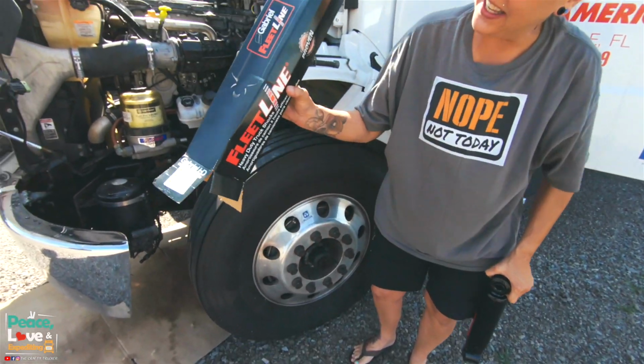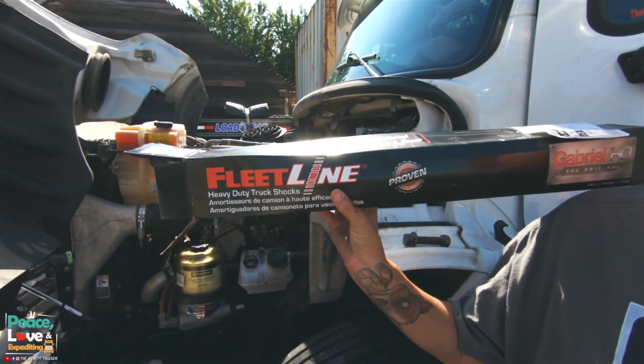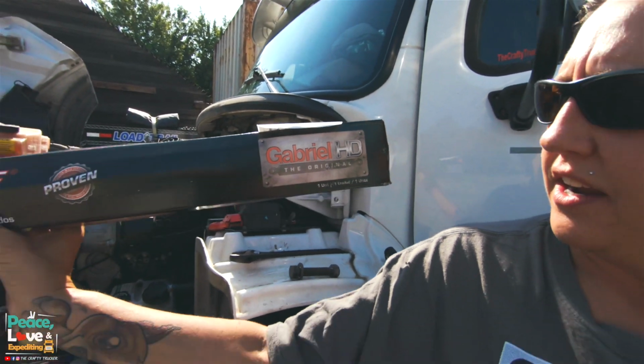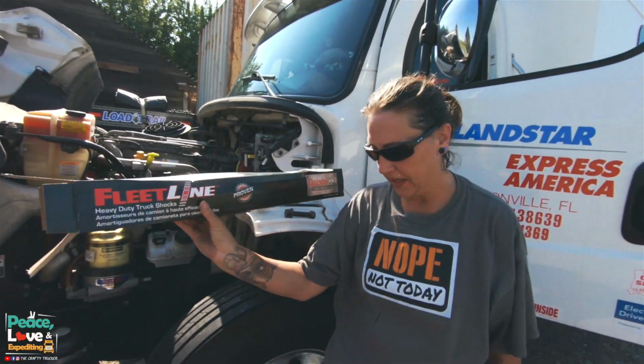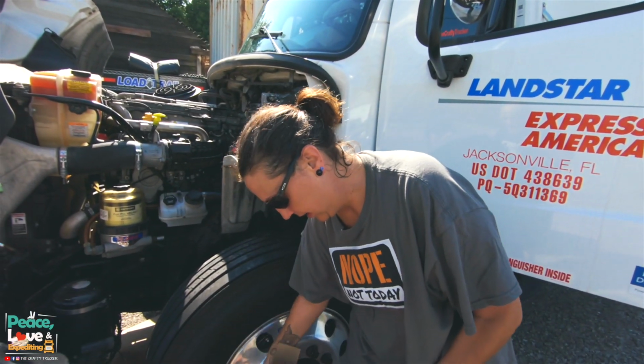So this is the kind that we got because that's the kind they had at the Freightliner we went to. Fleetline. I don't think we've ever tried these. Gabriel HDs. Have we had this kind before? We have not. First time trying them. They're not the factory ones.